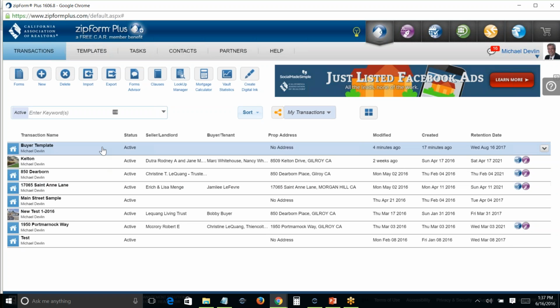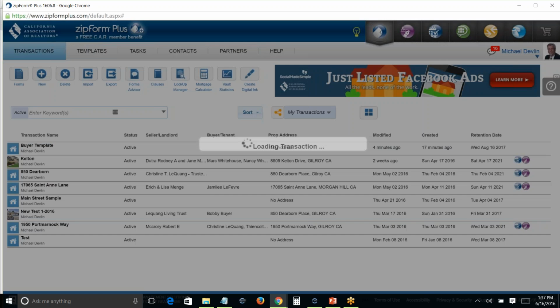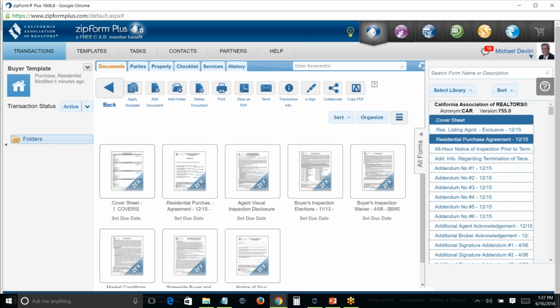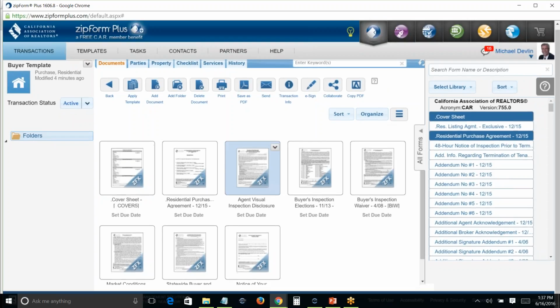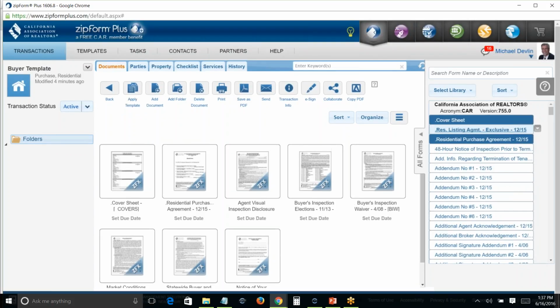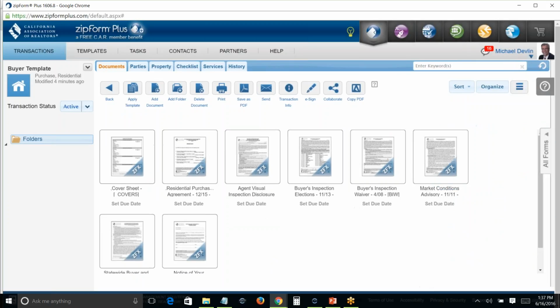All right? Because I know I've done this before, because I clicked it. I know there's a place to do it. So apply template, add documents, parties, property, checklist, services. I just don't see any way to save this as a template. But I'm going to have to think about this. All right, so enough of that.